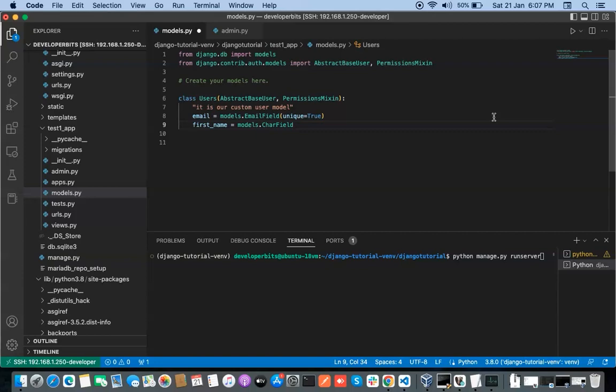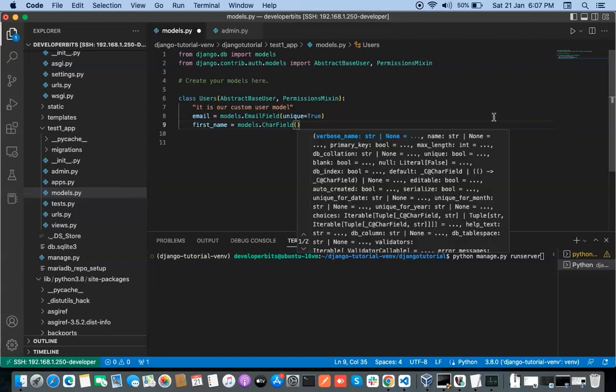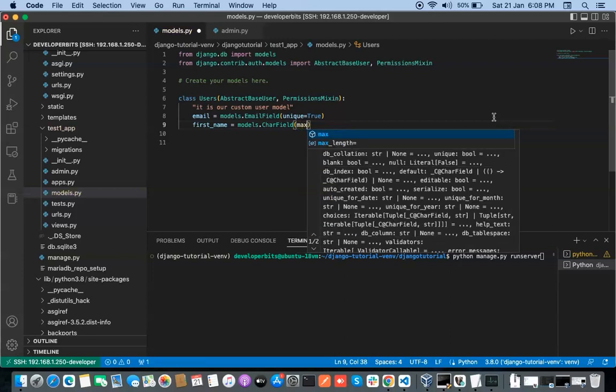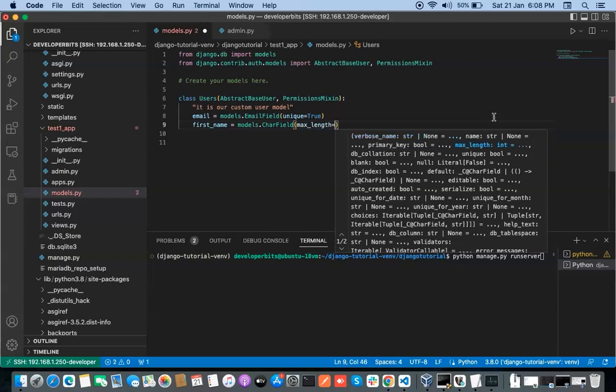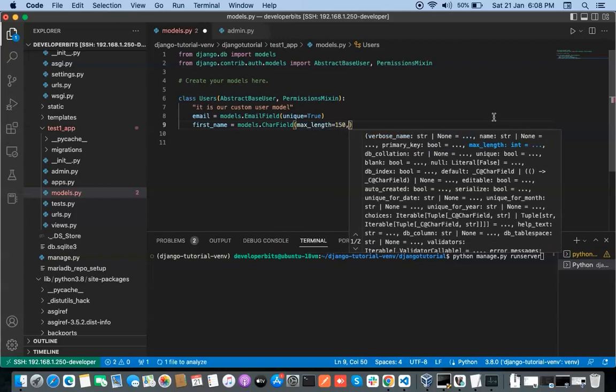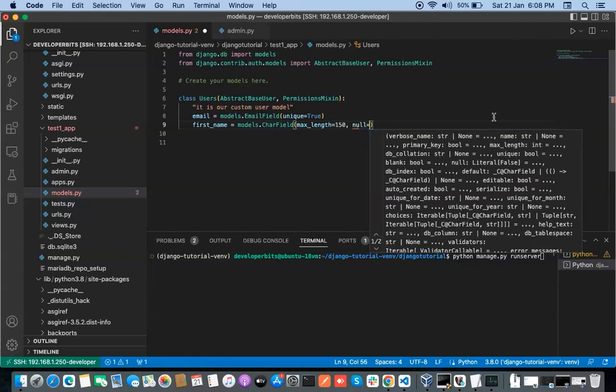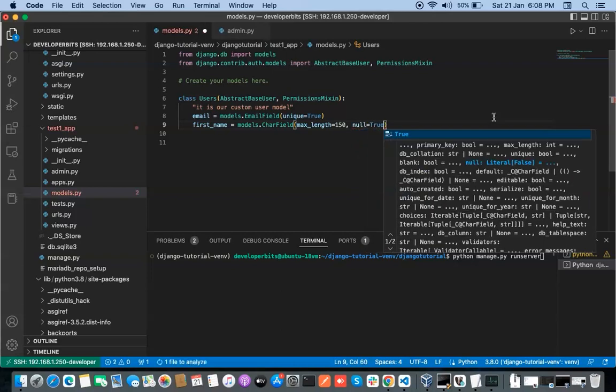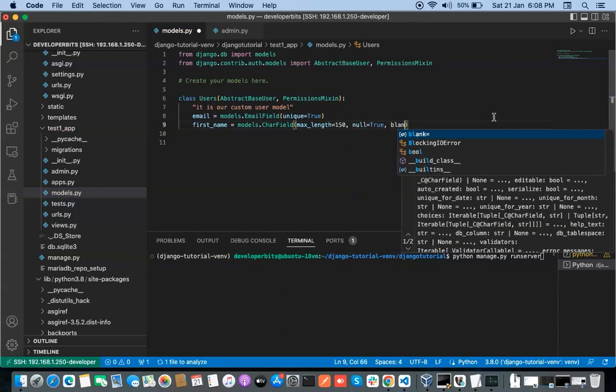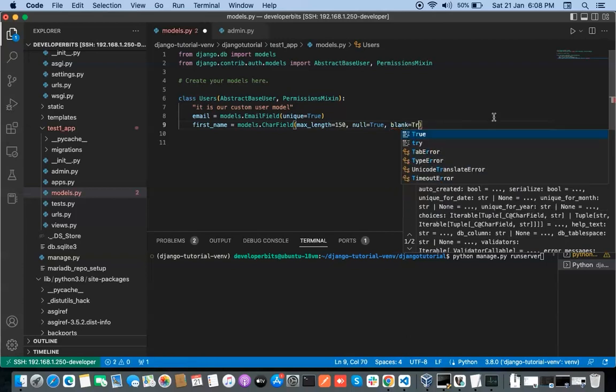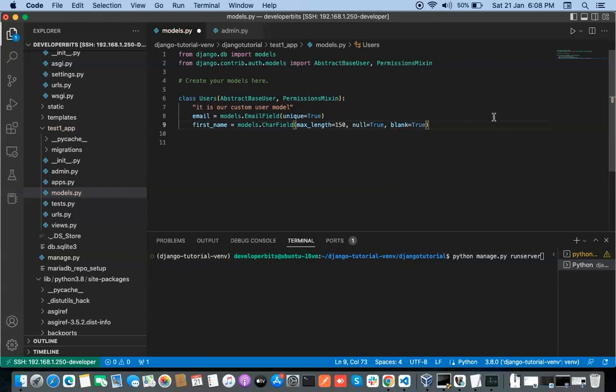CharField, we will save first name as a string, so we are using CharField. And define a max length. You can define a suitable length for it, and just define null equal to true and blank equal to true. By default, we don't require any data here, so we can enter data afterwards.